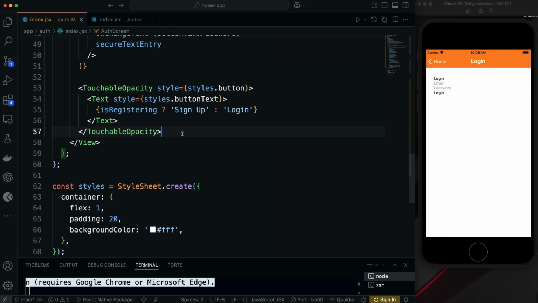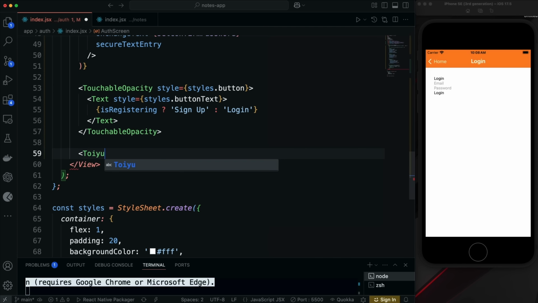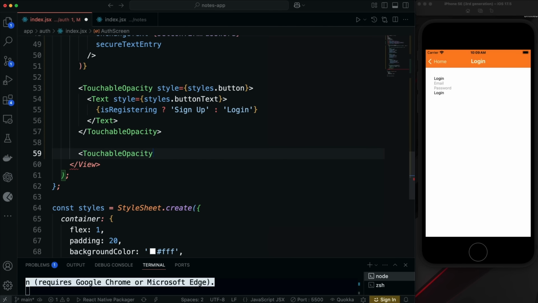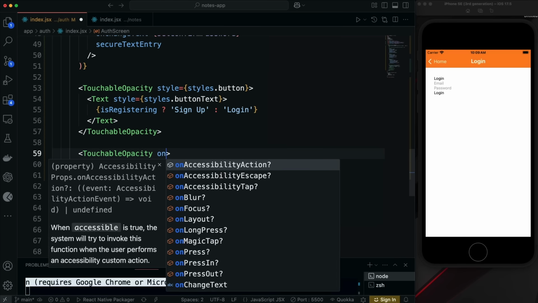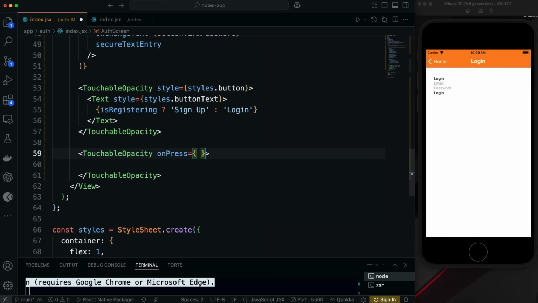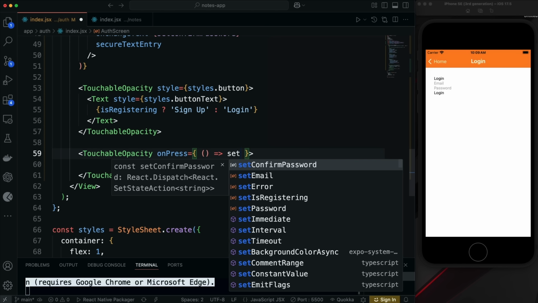So underneath that, we're going to do another TouchableOpacity. We don't have to have any styles on this, but let's add our onPress. So onPress is going to be a function, and we just want to change the isRegistering.